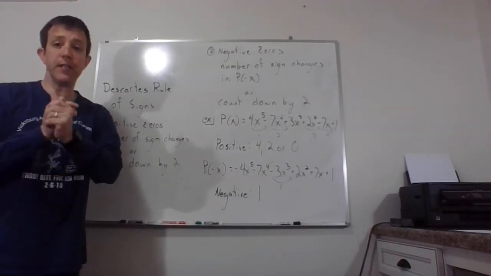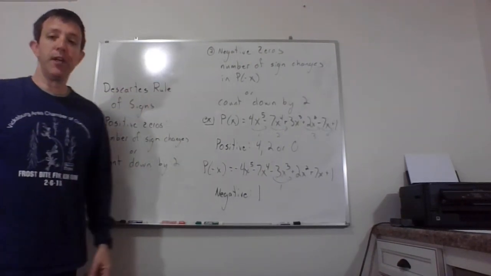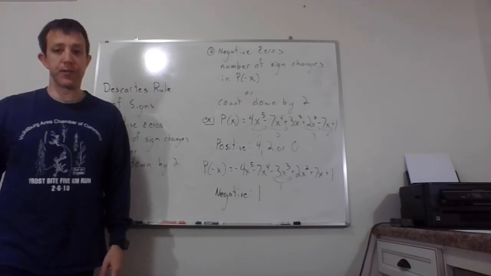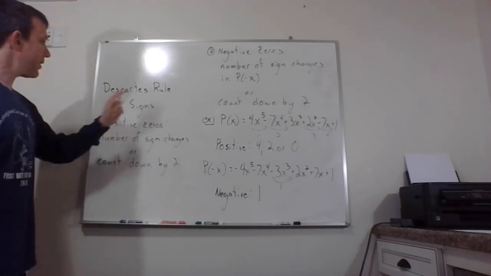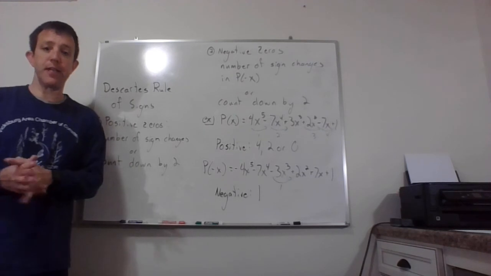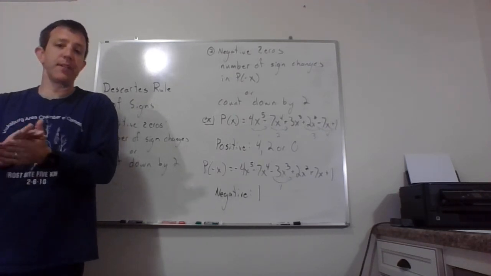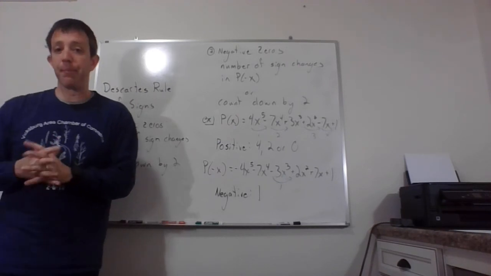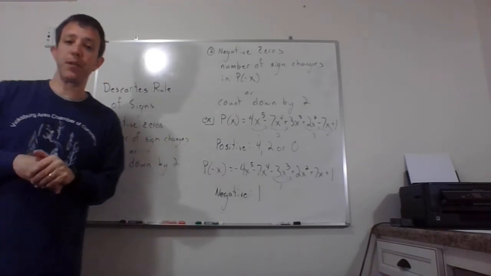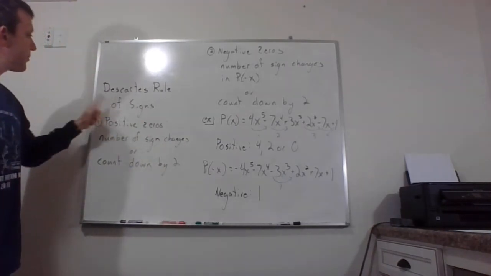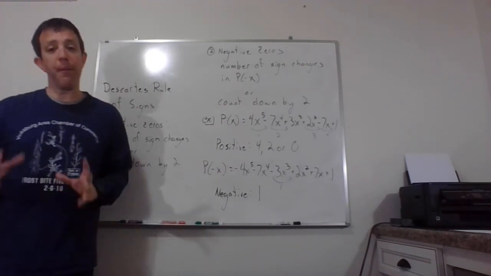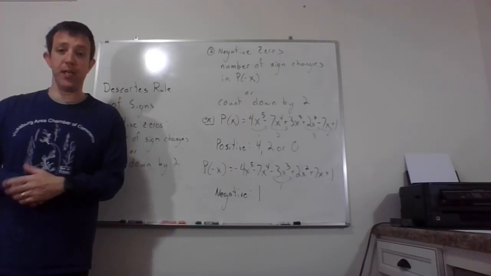Okay, here is our second helpful tool as we go about trying to find real zeros for polynomials. It's called Descartes' rule of signs. You might recognize the name Descartes. He's much more famous really as a philosopher. He's the person who said, I think, therefore I am. You can feel free to go look him up. He's pretty cool. But anyway, Descartes' rule of signs is going to tell us how many positive and negative zeros there can be.